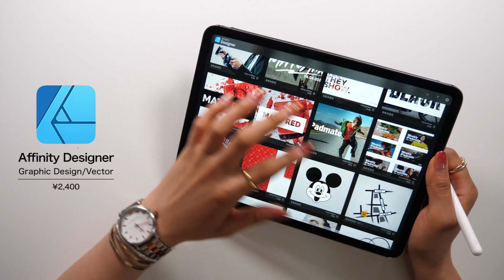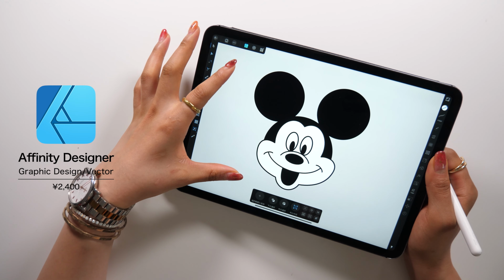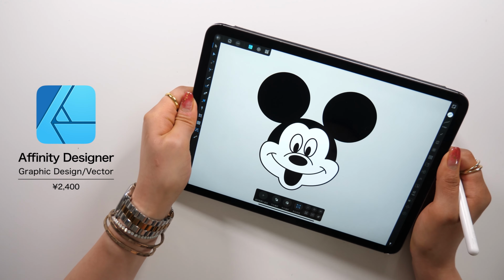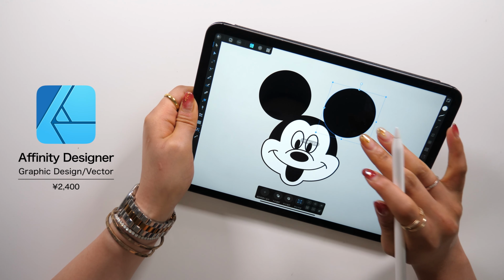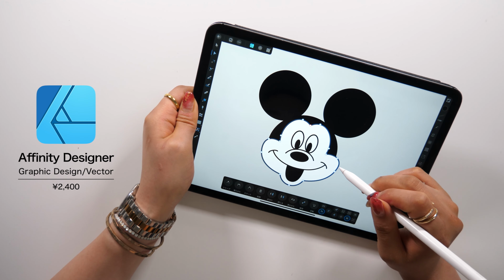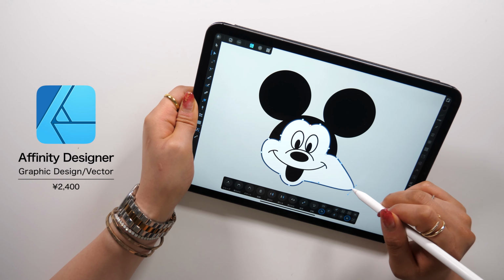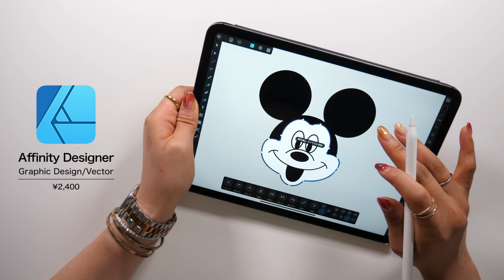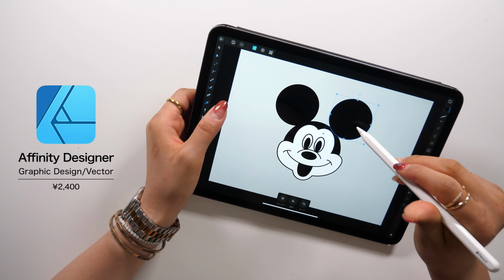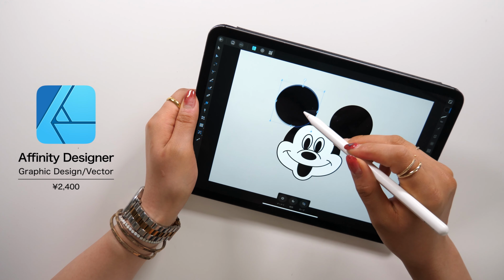Even though I haven't created a video for this one, I've illustrated Mickey Mouse using the Path tool and the Bezier curve. I drew this just to practice, but guess what? The Mickey Mouse looks a bit ugly. But for those who have time, try drawing with a sample image on the side.